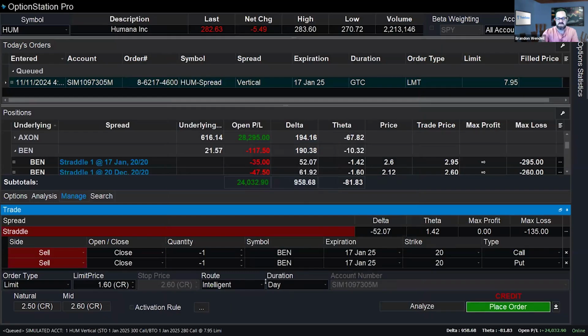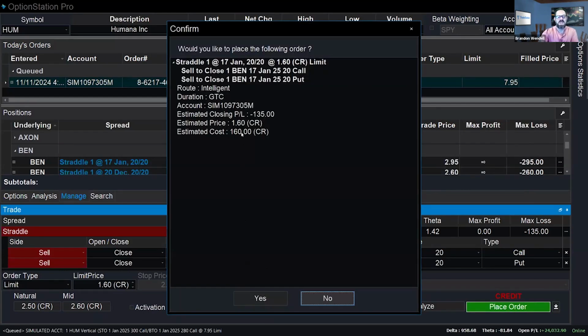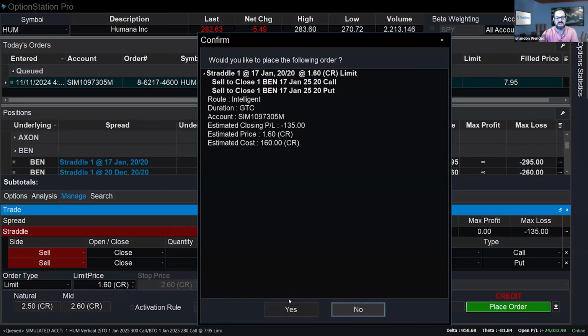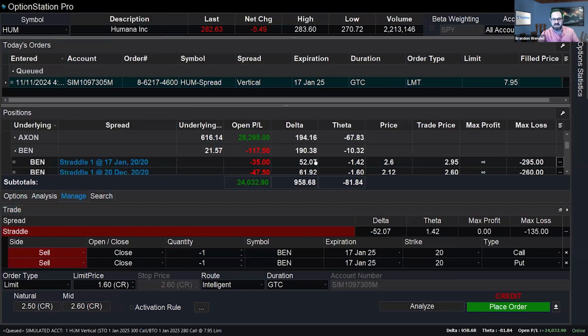Hit yes. Oh, sorry, forgot I have to do GTC. So it'll work on the next day. That basically means that if I put in this order and get filled... actually, I don't even know what my actual collection was. This is just showing what the prices are now. But if I bought it at 160, let me see what the actual credit was. Oh, no, this is a long. Never mind. This was a debit that I did. It was the January's right here. Price was 260 when I bought it. So right now I'd be taking a $100 loss. Or is that the price showing now? No, it's the current price. Trade price was 295. There we go.